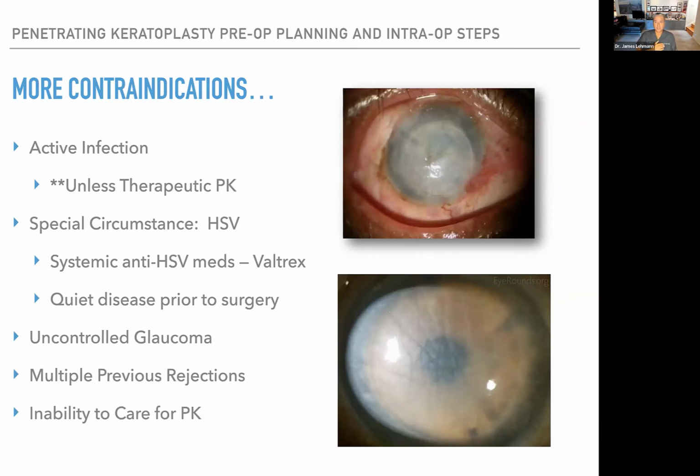So in this situation, perhaps if they have another good eye doing nothing, or if it's their only eye, consider a keratoprosthesis. And lastly, a contraindication for surgery is the inability to care for a PK. Many of you may have patients who come many hours to see you. They're not the ideal patients to do penetrating keratoplasty because invariably people have problems and they don't always know that they have problems in the post-op care. That's why you have to see them pretty steadily until it's settled. So if they're very far away, or if there's a mental issue, or there's any question that they can't take care of the graft, better not to do it.